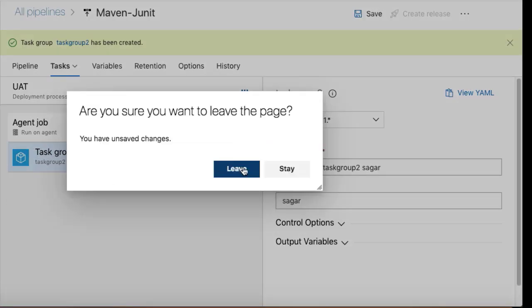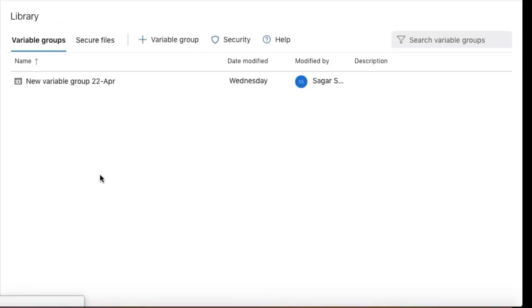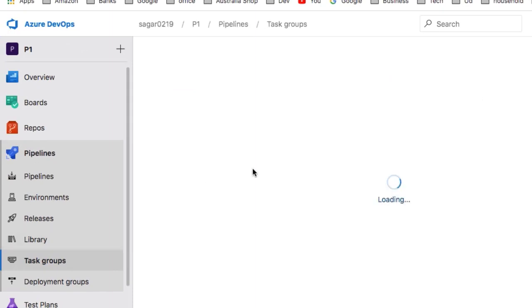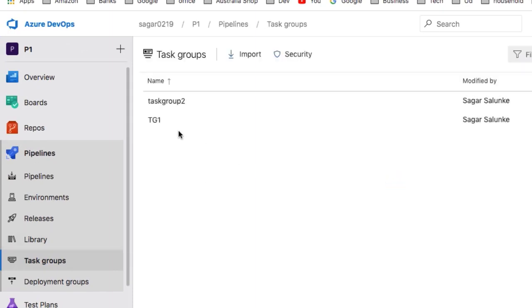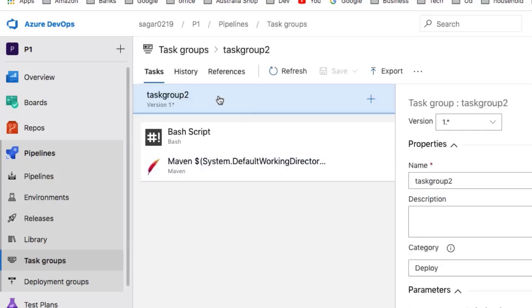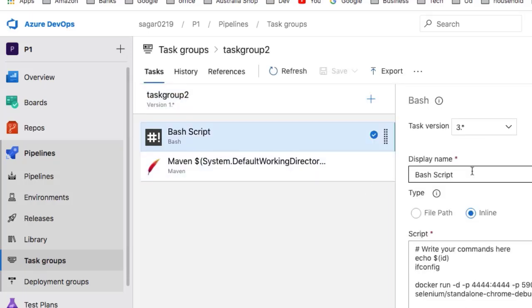Just like in variable groups, how we can save the variables or remove the duplicate variables, in the task group as well we remove the duplicate steps and group them together. If you want to change any task in that task group, you can change it here, and all the pipelines that use this task group will get impacted because of that.